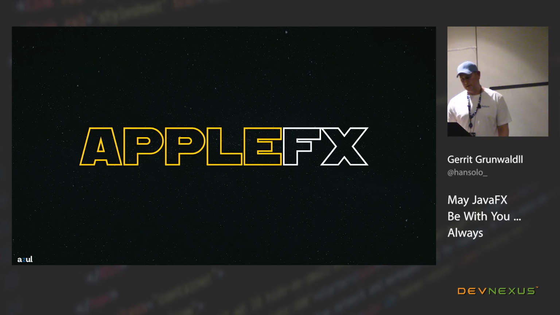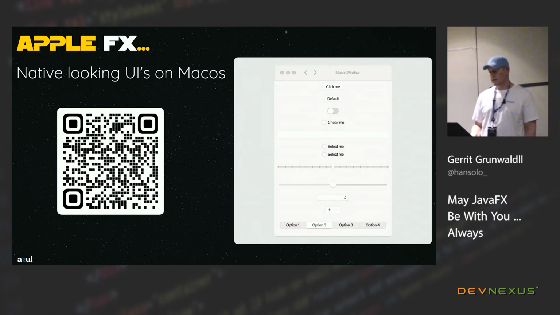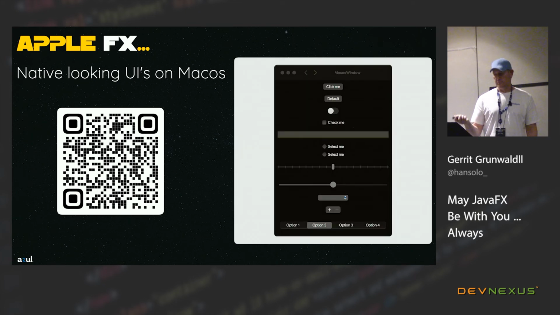It's not that much. And because I started all of that, I thought, well, maybe I should create a little library that I called AppleFX that comes with the controls that I already created, so that you don't have to create it on your own again. It doesn't have a lot of controls because I only created the stuff that I needed, and it supports bright mode and dark mode. And not even that, it also detects switching to bright mode and dark mode, and it also detects the accent color when you change it in Mac.